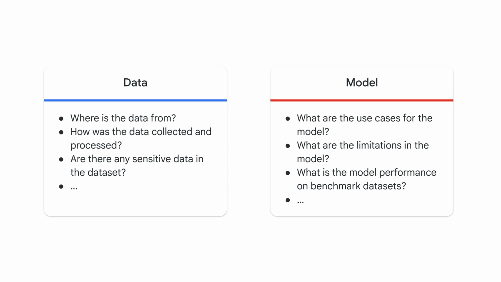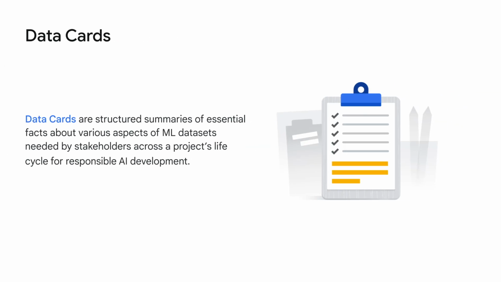Transparency artifacts are a form of structured information reporting that focuses on transparency during product creation and performance to encourage responsible AI adoption and application. Think of this as being similar to nutritional labels for food products. Data cards and model cards are two types of transparency artifacts. Let's first talk about data cards.